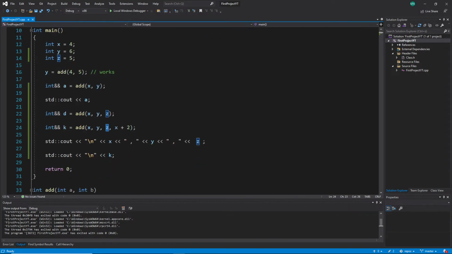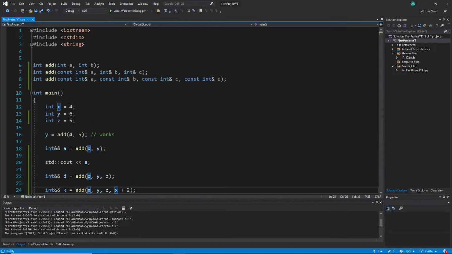And for the last one, the compiler says, okay, this is an expression. An expression means it is first executed, so x plus 2 is 6 here, but the type of this expression is still an int, so the compiler says, okay, I found an int here as well.